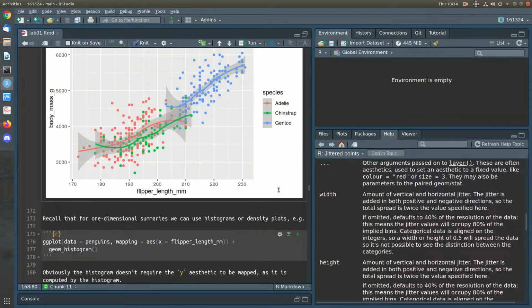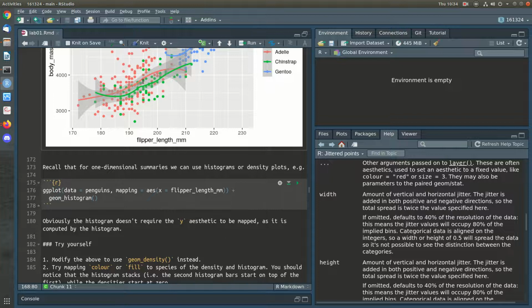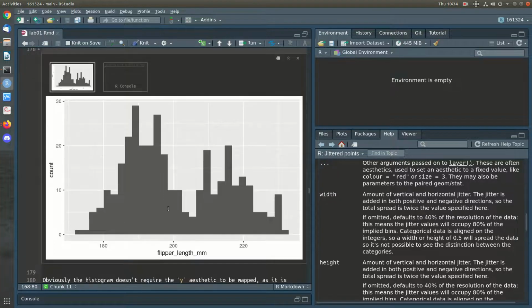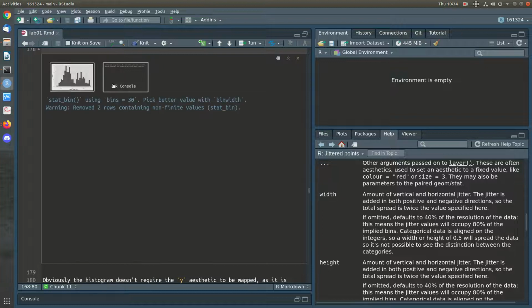Okay. Right, some other things. So that's scatter plots. We've got a histogram, obviously. So this is a histogram of the flipper length. Remember, for a histogram, all you have to define is the x variable, because the y variable is then defined for you. It's just going to be the number of penguins that have that particular flipper length. Okay. By default, you can see that it uses 30 bins.